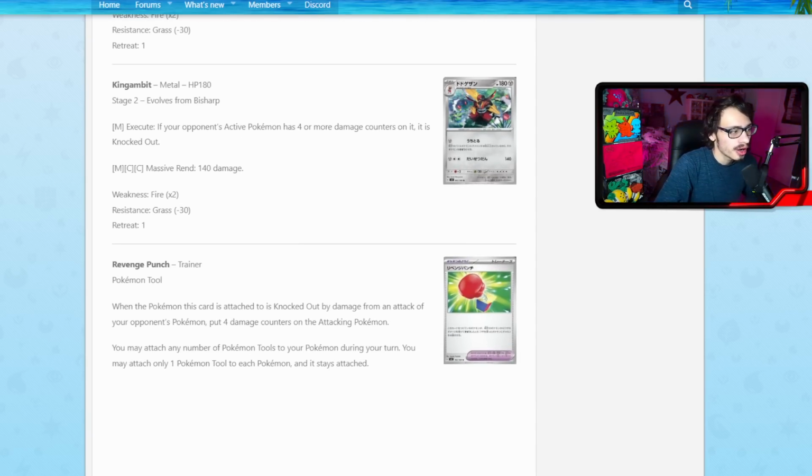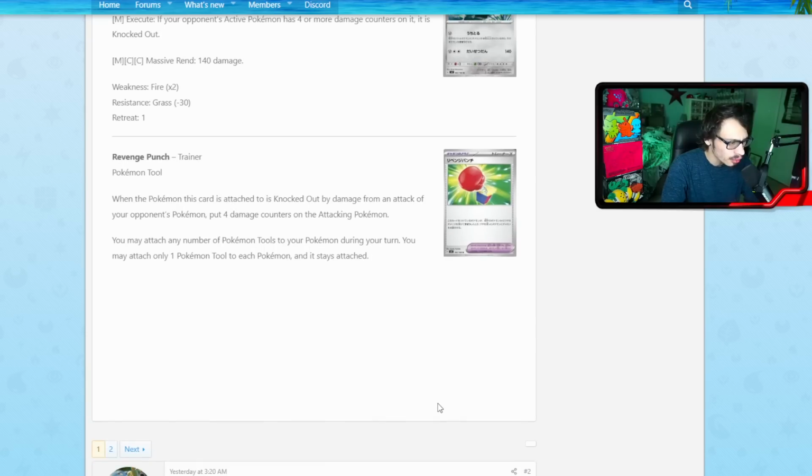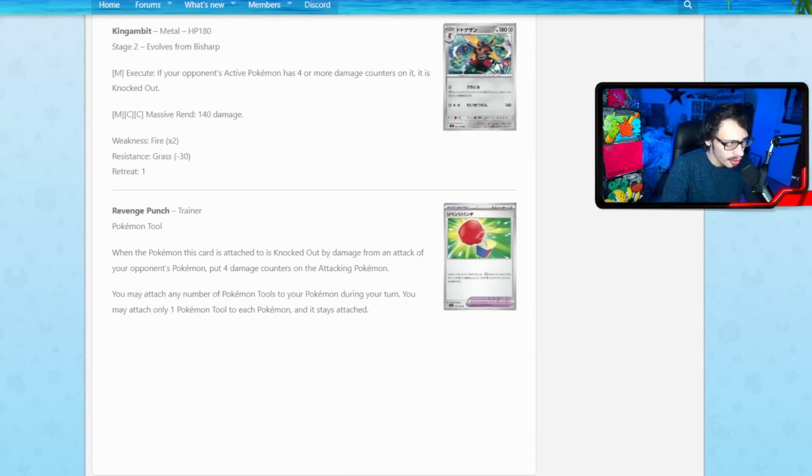Next up, we have a Revenge Punch. Very interesting tool card. When the Pokemon this card is attached to is knocked out by damage from the attack of your opponent's Pokemon, put 4 damage counters on the attacking Pokemon. So it looks like it's only when the Pokemon gets knocked out. Now, there are similar cards like this in the format. There's Rocky Helmet. There's Box of Disaster, which apparently saw play at NEIC.